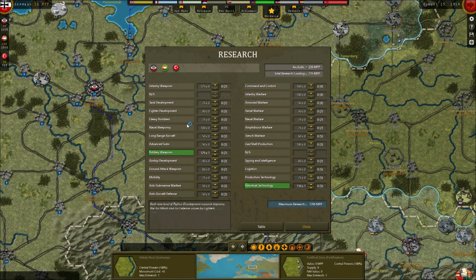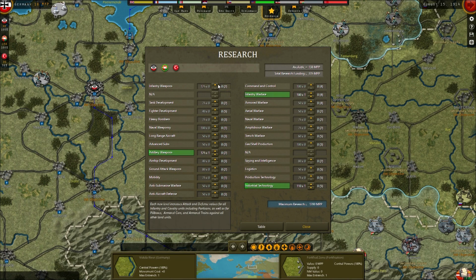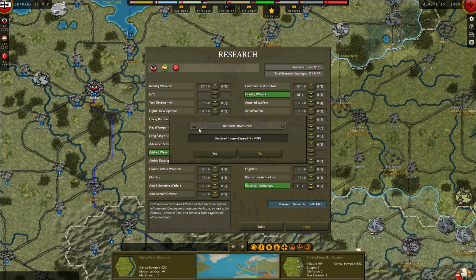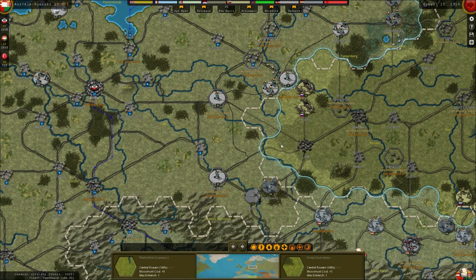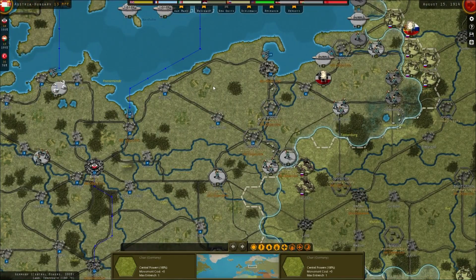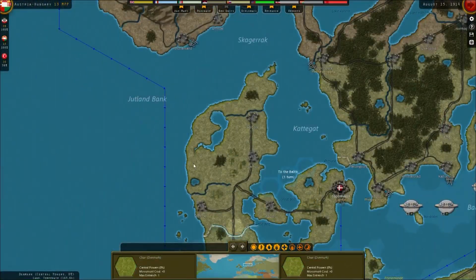As far as Austria-Hungary, these are all about infantry, artillery, not so much about the Navy and the Air Force, though they have got quite a strong Navy. So we're going to really go for infantry on these. We've got 238, so I'm going to bang in some infantry, and we're going to get infantry weapons going as well. It spends pretty much all of their MPPs. That's that kind of done. Then it's the Navy to sort out.